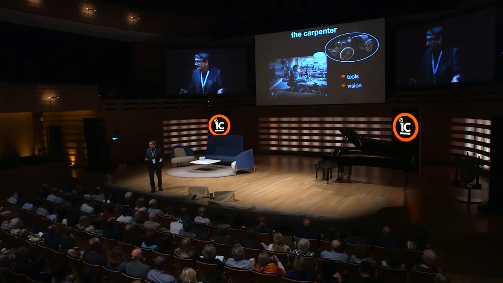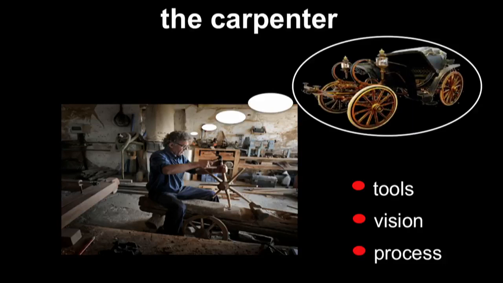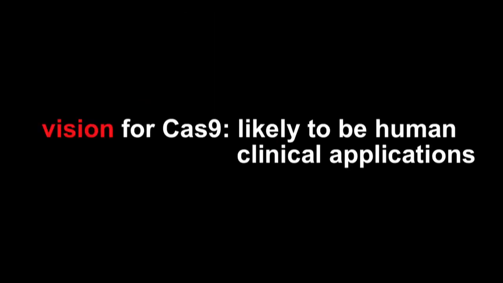And this really makes me think that we've given a carpenter, a kind of molecular carpenter, an amazing new set of tools. And of course, like all carpenters, he or she thinks what they're going to make, so they have a vision that they want to realize, and they bring their experience and expertise and other knowledge to apply the tools to realize the vision. So I've spent a little bit of time talking about the tools, the CRISPR-Cas9, but what about the vision? Well, most people think that one of the major applications for CRISPR-Cas9 editing will be in human clinical medicine.